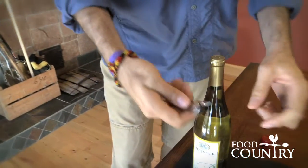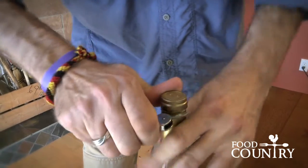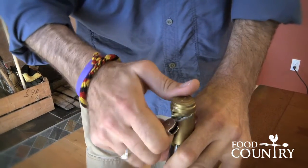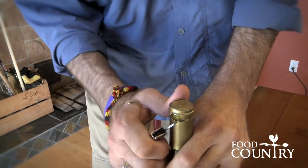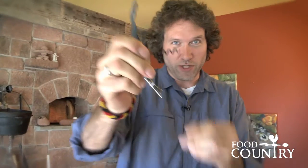Begin with the blade of your corkscrew, cut the foil just under the lip of the bottle, make a good firm cut, and with any luck, you should be able to just snap that right off of there and make it look kind of cool, or end up doing what I'm doing. There it comes.